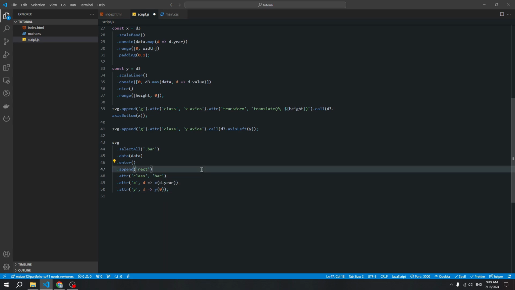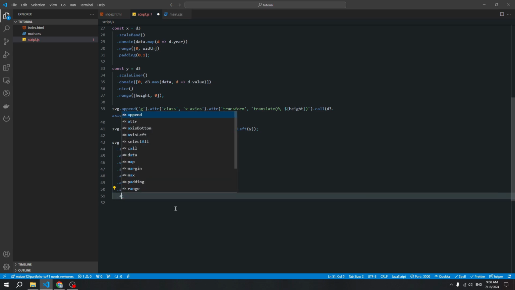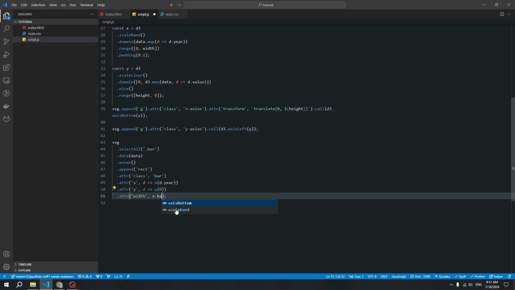And next let's also add attribute width. And set the width of each bar to the band width of the x scale using x and method bandwidth.